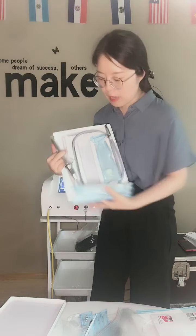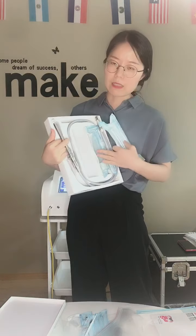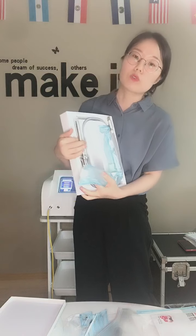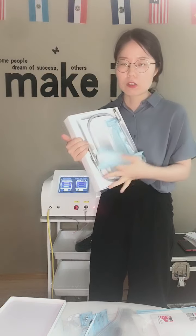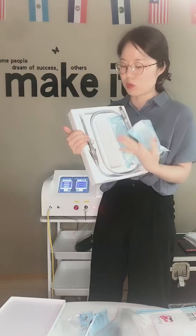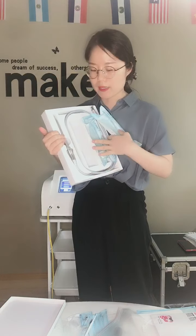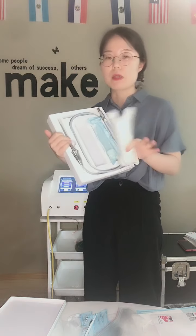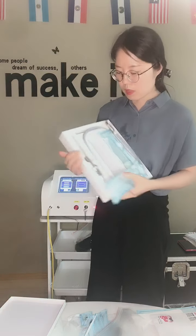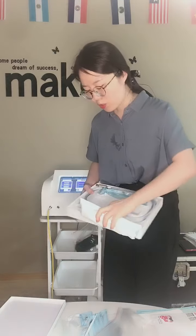Very easy to use. And what is the difference between our vaginal tightening handpiece and the other professional laser? We have a different technology but the same treatment results, and our price is cheaper than the CO2 fractional laser, which as you all know is a very expensive laser machine. Next, I will show you how to install this.